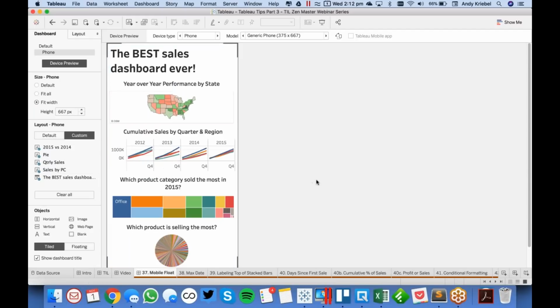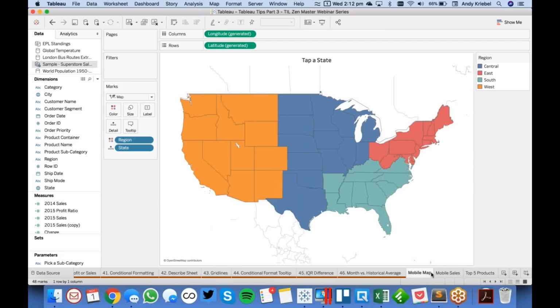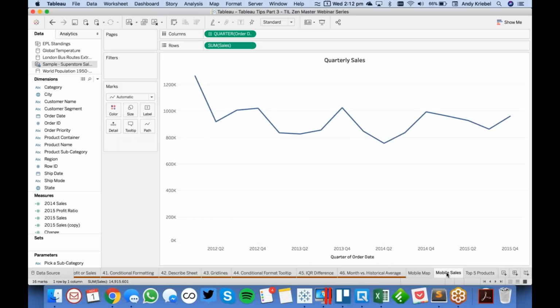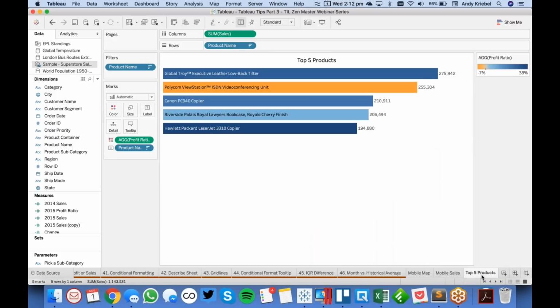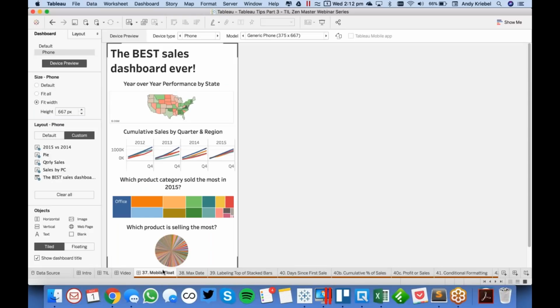But actually, for my mobile version, I have a series of sheets that I'd like to include. So for example, my mobile map, I want to have much simpler, right? I just want a simple map like this that just shows me the regions, because I want to be able to just tap on a state and drill down into my sales for that state and the top 5 products. Essentially, I want a completely custom mobile view, totally different than the experience users will get on a desktop. Well, if I scroll down through my list of options here in the layout, you'll notice that none of those other views that I built are available for me to use on the phone.